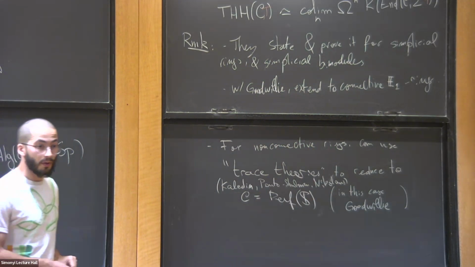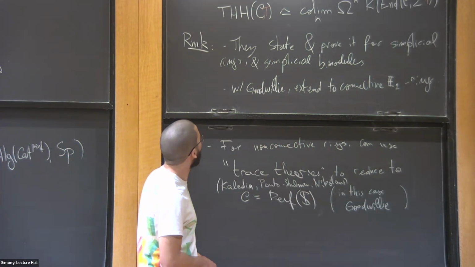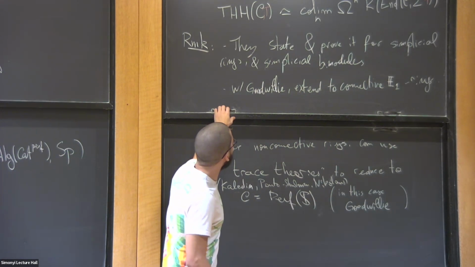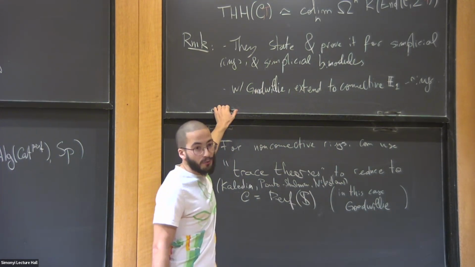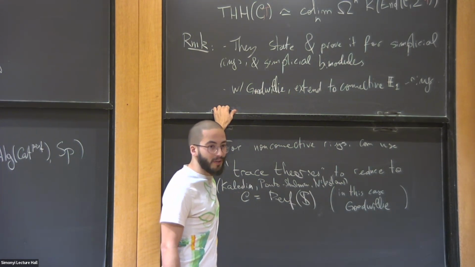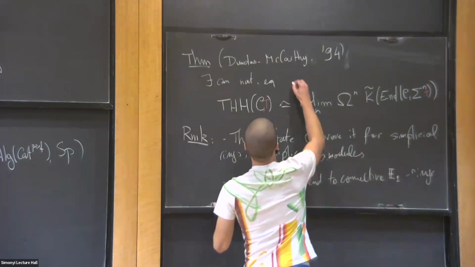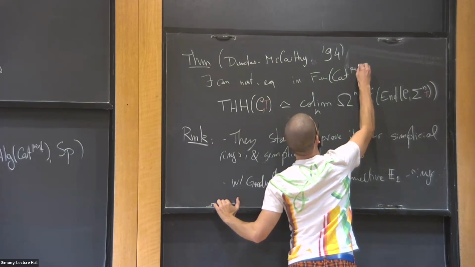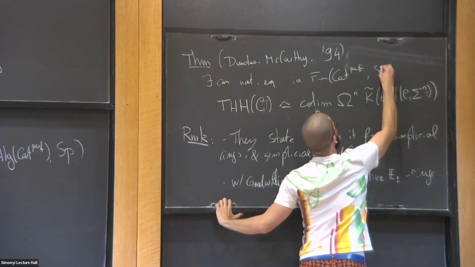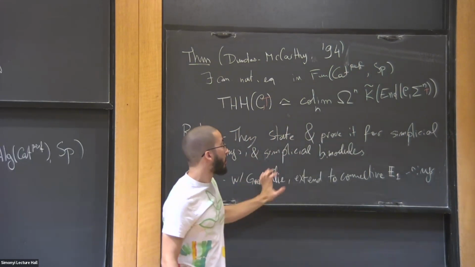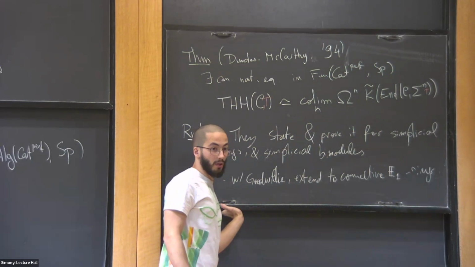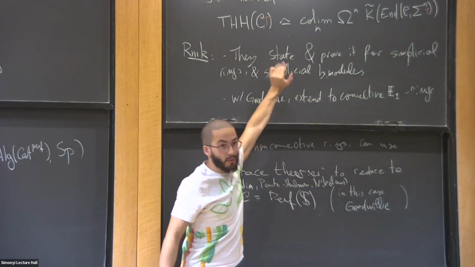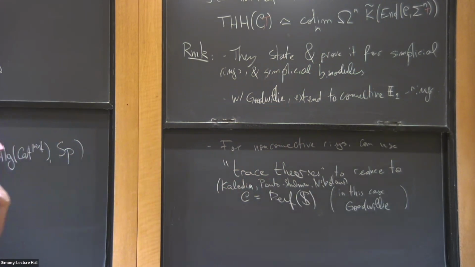You said its equivalence in only as spectra or some other structure? Well, there is other structure, but maybe let me just say as spectra. So there's an equivalence in functors from perfect categories to spectra. There is in principle much more structure. For example, you can define an a priori S1 action here, and it's the same as well. And you can also define an a priori cyclotomic structure here, and it's the same as well.